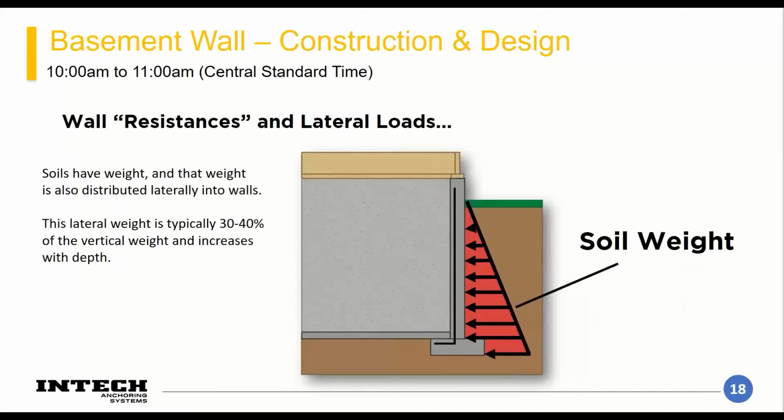So I've discussed some of the resistances, and now I'm going to go through the overarching concepts for what's behind the driving lateral forces. First, the most intuitive form of lateral driving force would be the soil weight. It's intuitive to think that soil has some amount of vertical weight, right? Generally, this weight, depending on the type of soil and how it got there, varies from about 100 pounds to 120 pounds per cubic foot, which is a density, but that's how we're going to talk about it today.